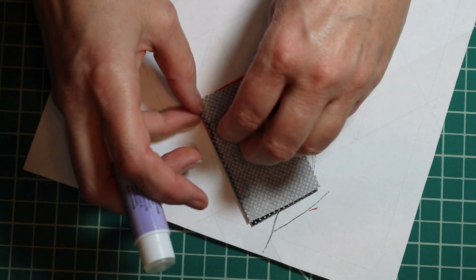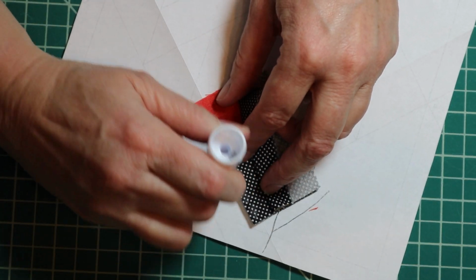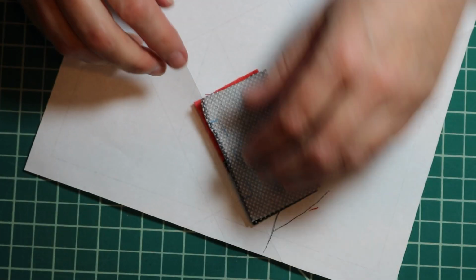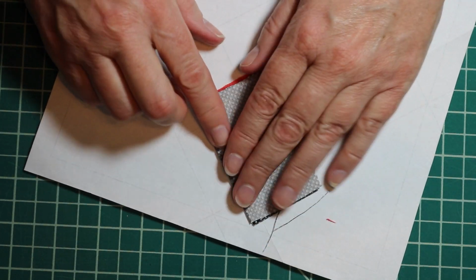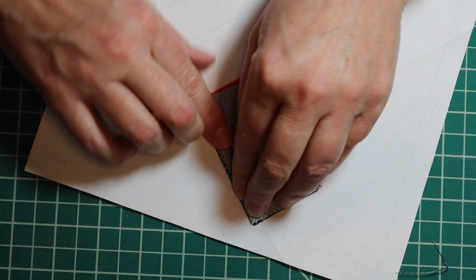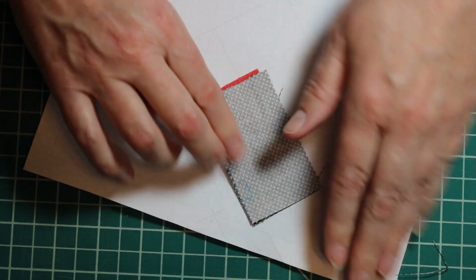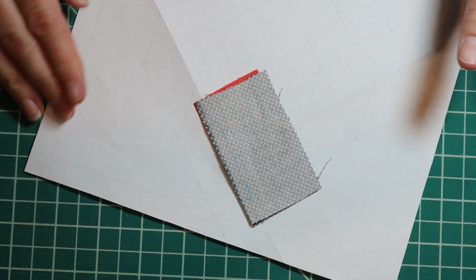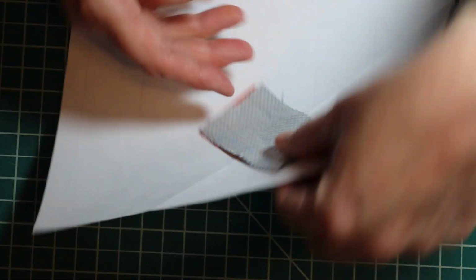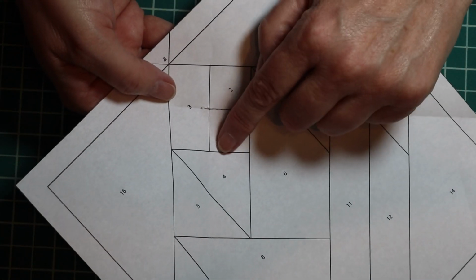And I'm going to put a little bit of the basting glue just in the seam allowance, and just a little bit. I found that if you use a lot of glue, then you might, if you use your iron in particular, have issues with the glue burning or discoloring your fabric. And so I'm going to sew this the same as I did before, right along that seam line from here to here.